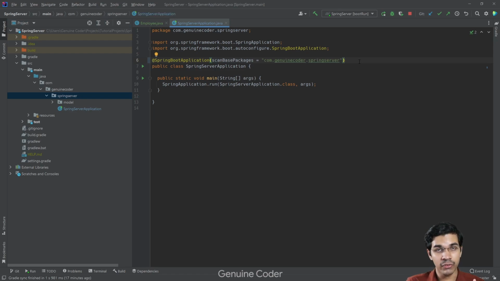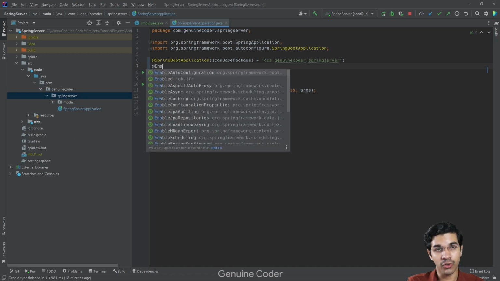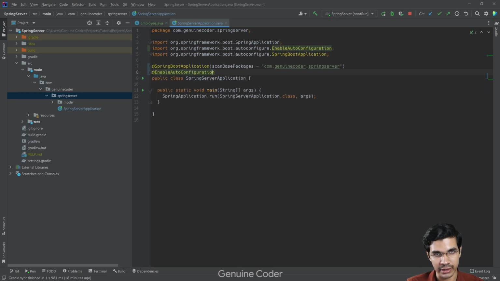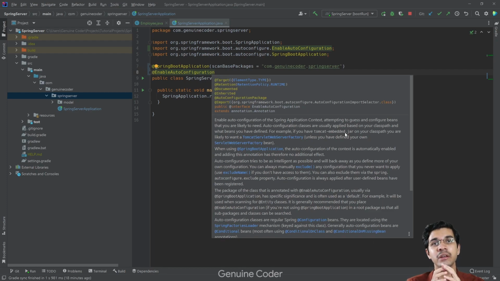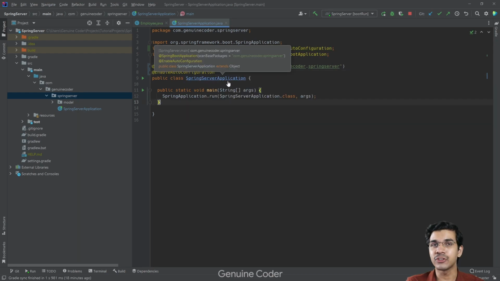So that is required. We also need one more option, which is called EnableAutoConfiguration. The auto configuration is required because Spring Boot provides a ton of auto configuration by default. That is also one of the main advantages of Spring Boot, because it provides out of the box support for a lot of things. So if you add this EnableAutoConfiguration, all the configuration that needs to be done for these kinds of basic things to happen, like database support, automatic model to database schema creation, etc., will be enabled. So simply add this EnableAutoConfiguration into the main class.